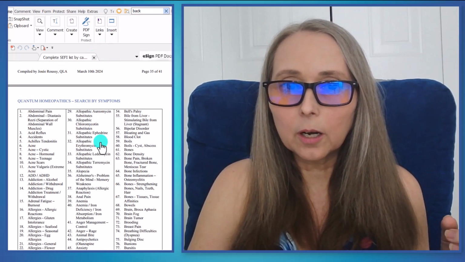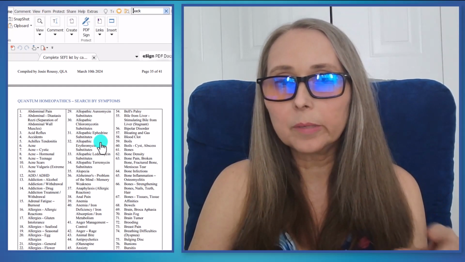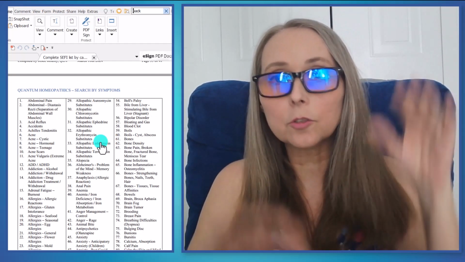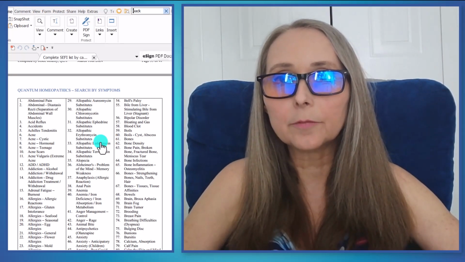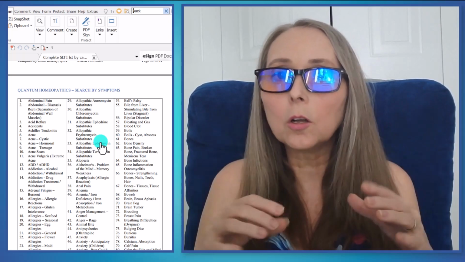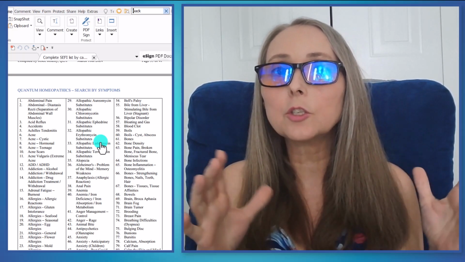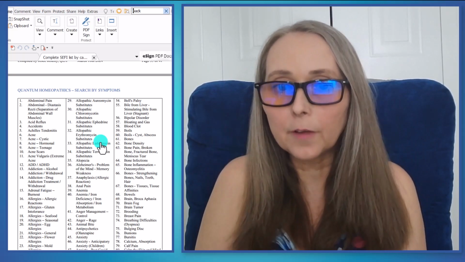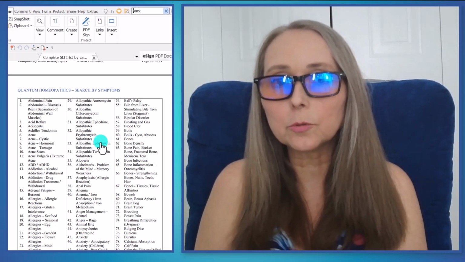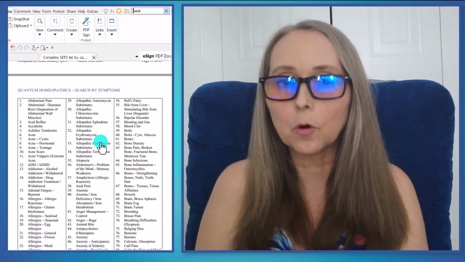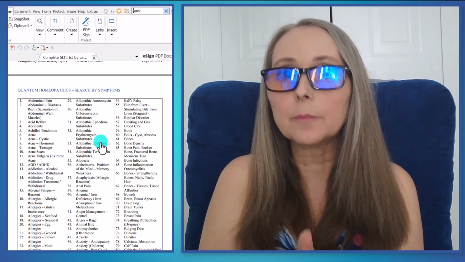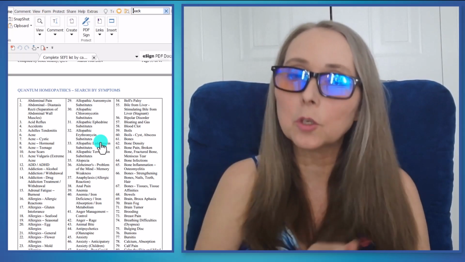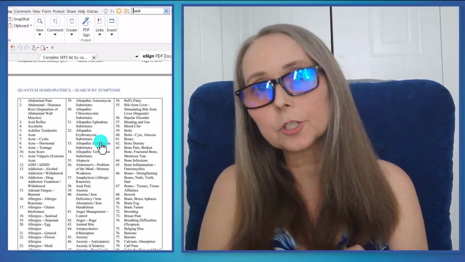Okay, so now we are in search by symptom, because that section is in this file. All of the SEFI frequencies are in this file, but also all of the different search by symptom. So when I do this method, I search in the file, and then I'll find if there's a search term that I should use that pertains to what I'm looking for. I'll find it at this stage of the game, and then I'll make a note. Okay, and now I have to go in homeopathic and use that search term. So I'm not going to go through all of the process because the rest is the same.